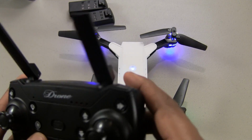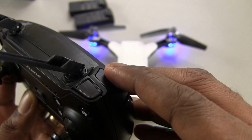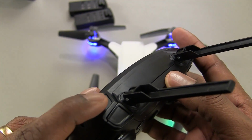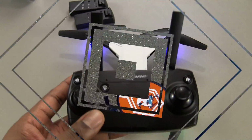Oh, I forgot to mention that there are 2 additional trigger buttons. The one on the right is to emergency stop the motors. The left button is to take photos and video. Hold down the button for a couple of seconds to start recording. Alright, now let's get outside and fly this thing, y'all.